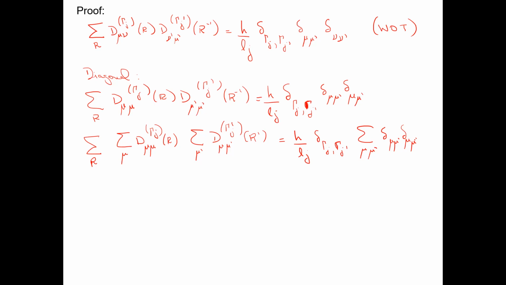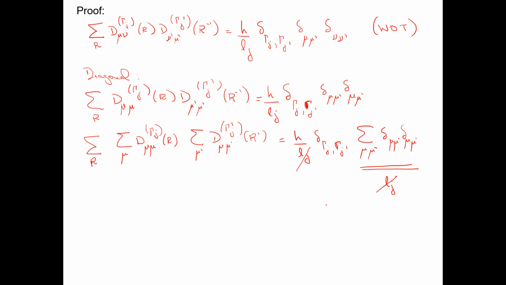So this summation is very easy to do, right? Because basically I'm summing just delta functions, and these will give me just the dimensionality of the representation. I'm summing the diagonal elements, it's like finding the trace of a diagonal matrix, right? So this is Lj, which is the dimensionality of the representation. If it's a one-dimensional representation it is 1, if it's a 2x2 identity it is 2, and so on and so forth. And this will cancel with this one.